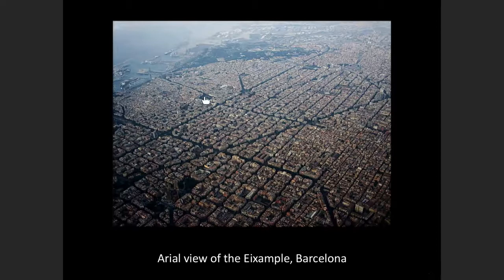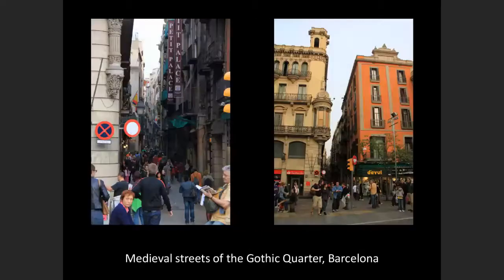And this is, if you can see my pointer right here near the upper left, this is the Plaza de Gracia. This is the major central plaza of Barcelona. You can see the line that slices through the old Gothic Quarter. That's the Ramblas that I'll show you in a second here.